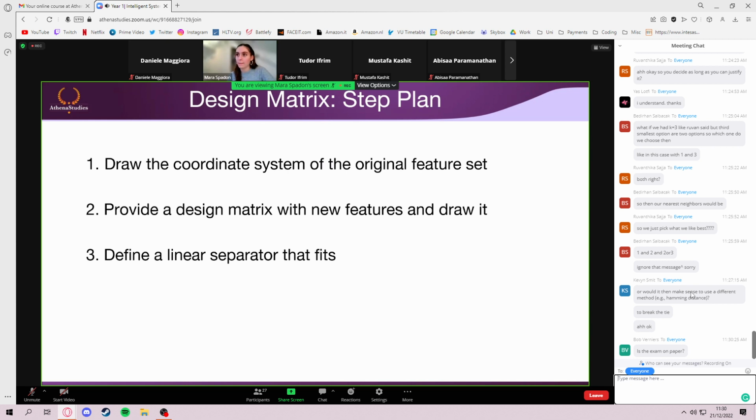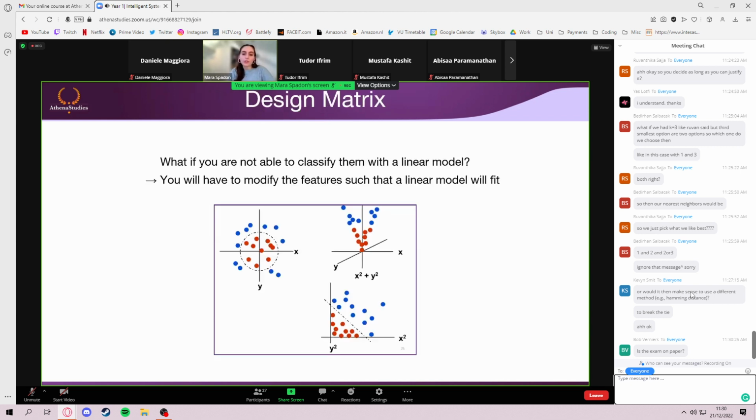So how would we draw it, like a new one? In the question, okay, so the question could go either of two ways. One question could be, which features would be the best ones such that I can fit a linear separator? And then you would just get A, B, C, D, which one is the best? Or you'd get a set of data points and they say, what is the best linear model to fit it? And then again, you get A, B, C, D.